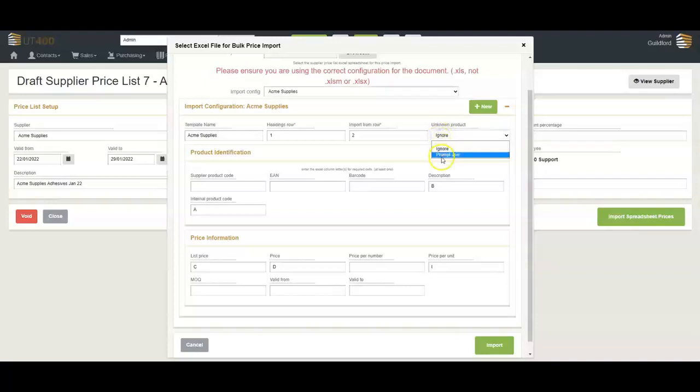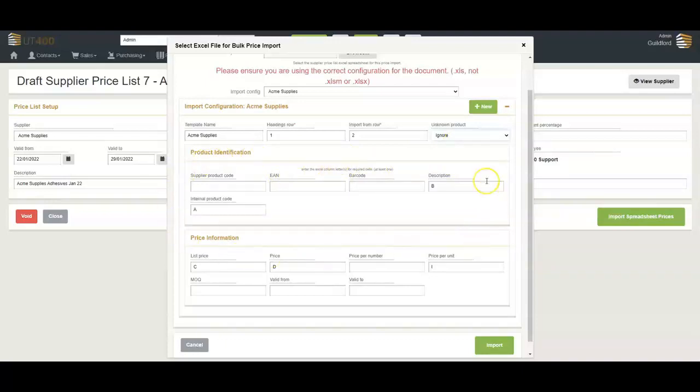The alternative is you can get it to run in a prompt user mode. That will match off anything that it recognizes, but for any products that it doesn't recognize, it will go through a matching process where you can map the individual line against a product that's on the system. That's very useful where you've maybe got a range of 30 products from a supplier and they add 2 new products, and it's easy to map those in as they get added. We're going to run this in ignore mode today.